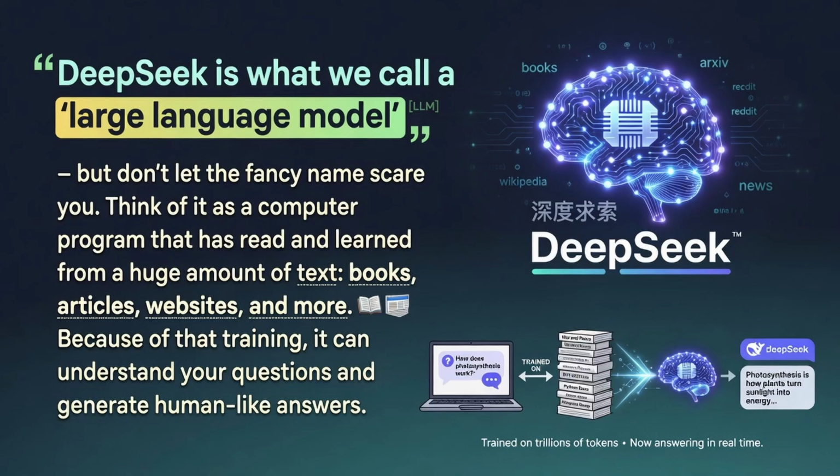DeepSeek is what we call a large language model. But don't let the fancy name scare you. Think of it as a computer program that has read and learned from a huge amount of text: books, articles, websites, and more. Because of that training, it can understand your questions and generate human-like answers.